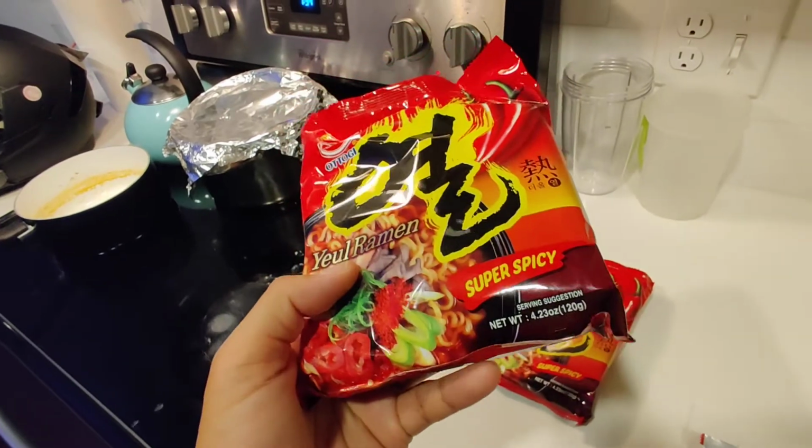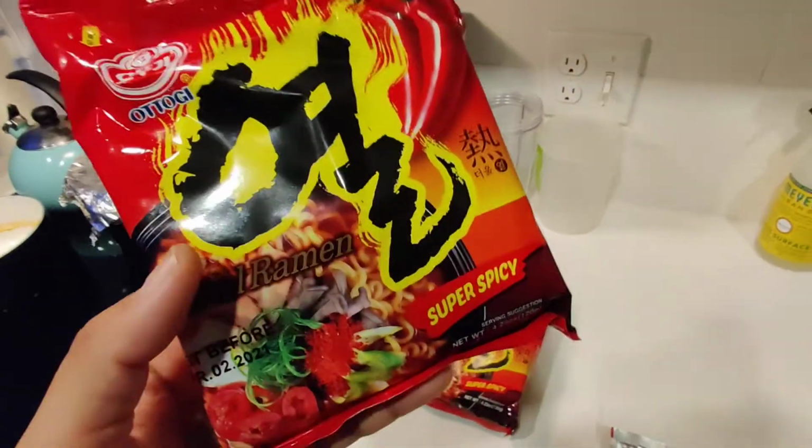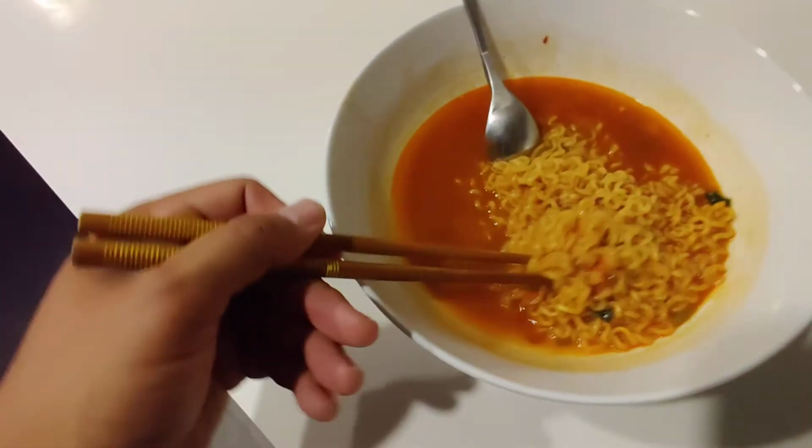Yeul Ramen. Because you know how some packages have like, oh, this is going to taste like beef, or this is going to taste like chicken. I don't know what this is supposed to taste like besides being super spicy. But I'm going to go back to it because it's so good. Hold up.